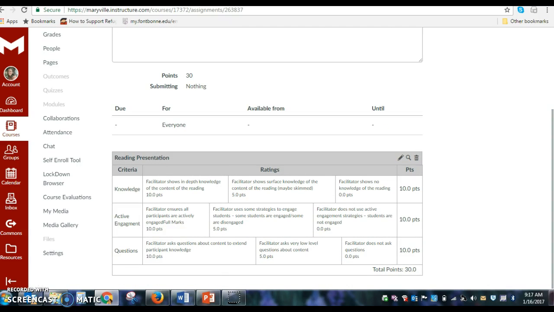So basically, I'm looking at your knowledge. Do you understand the content of the readings, and are you able to impart that knowledge, if you will, to your classmates? And the active engagement, and that's really a huge piece of this. Are you making sure that everyone is engaged with the content?